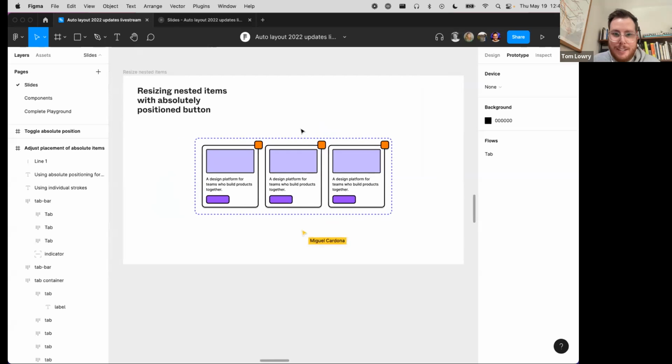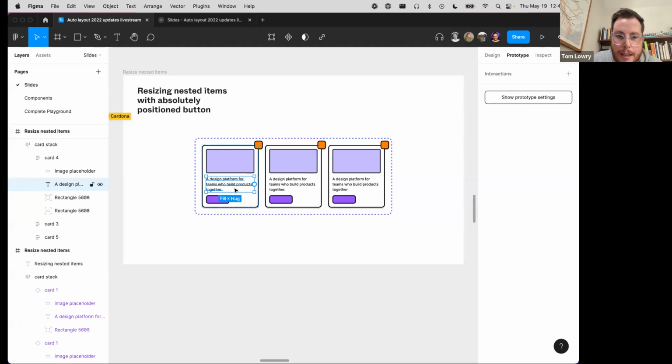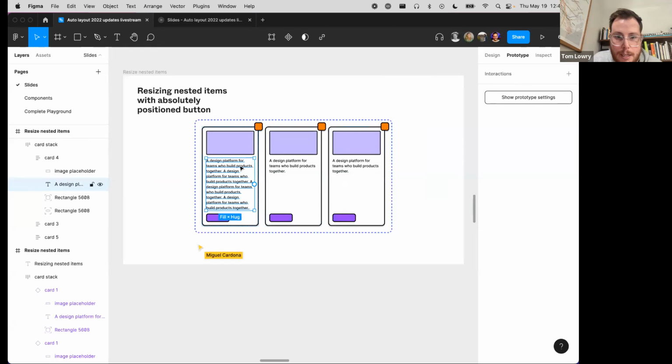Okay, the next example is kind of similar to the earlier example that we were showing, but this is a little bit more of a situation where you want to have a text object that is going to control the height of the card itself, but you want all of the cards to have the same height, and you want to have all of your call to actions aligned. And you'll see what I mean when we go in and add more text here. When I add more text, you can see that all of these are expanding vertically, and our call to action is always anchored to the bottom.